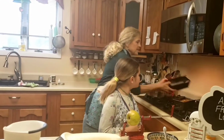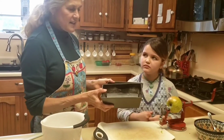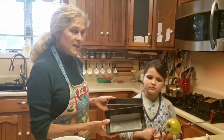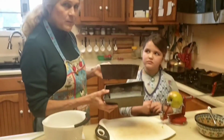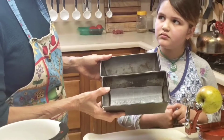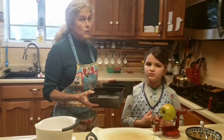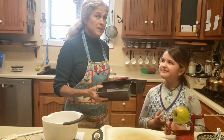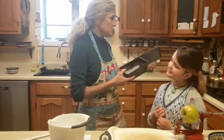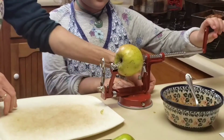I've taken my 2 pans. I am going to use 2 pans that are 3 inches by 6 3/4. At the bottom of them, after I've sprayed them with oil, I put parchment paper because that helps it come out even easier. You could also use a 4-inch by 8-inch loaf pan, but that would make 1. This one makes 2.